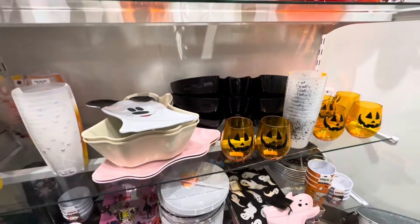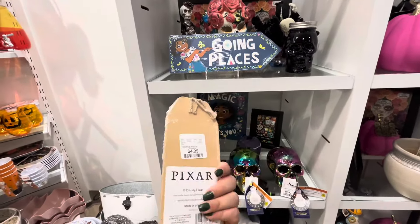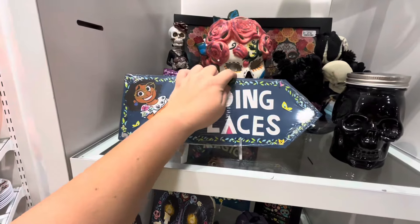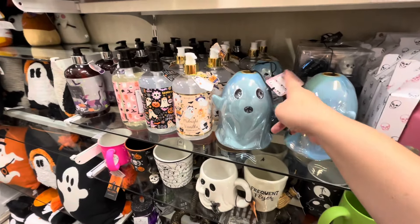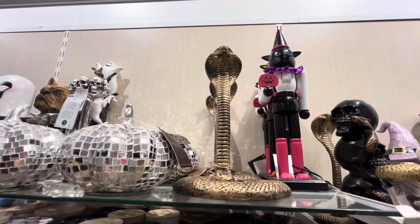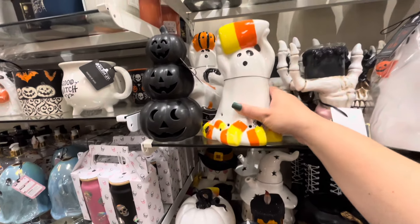Here they have some for Día de los Muertos — look, they have all the Coco stuff, cute. 'Seize your moment,' $4.99. This one is $5.99. They also have Encanto — I've never seen that movie. I love the Coco movie. They have Encanto 'Going Places.' And this big Encanto up there — this guy is new, he's a taper candle holder, an iridescent blue ghost, $10, super cute. They have white cauldron mugs 'Good Witch,' $4.99. That snake up there is $13.